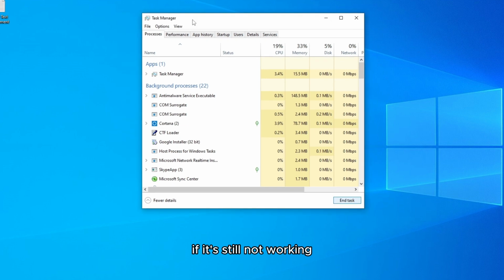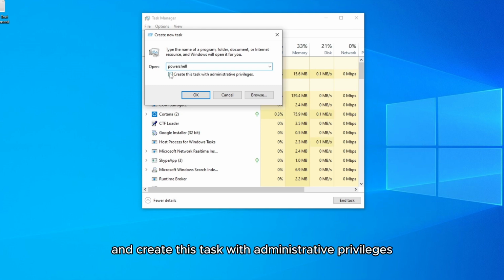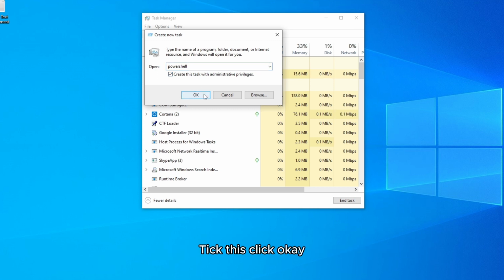If it's still not working, go to File, Run New Task. Here type in PowerShell and create this task with administrative privileges. Tick this, click OK.